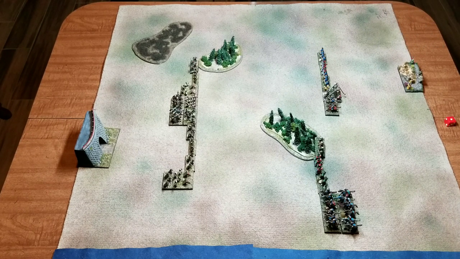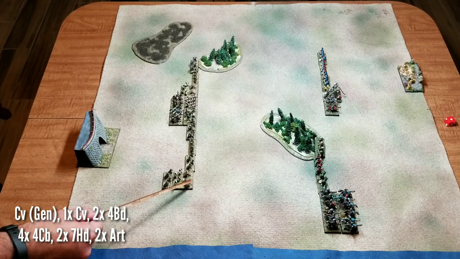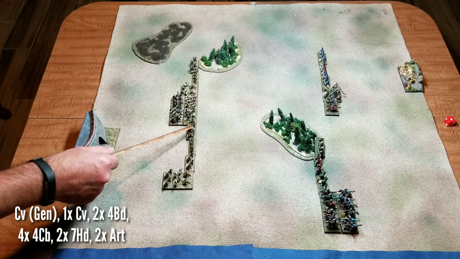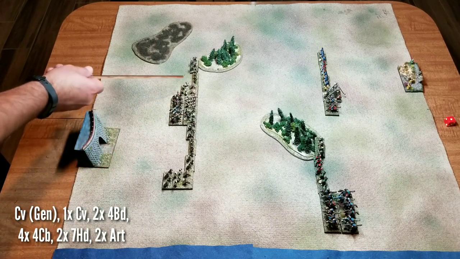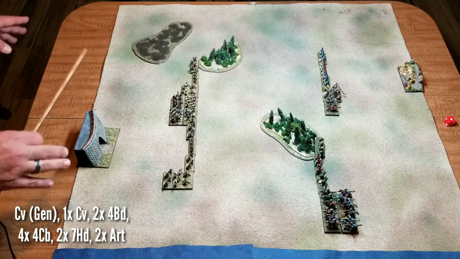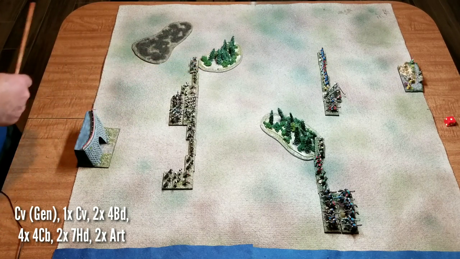Okay, and the Southern Song here have a solid crossbow, artillery piece, solid crossbow, solid blade, solid crossbow, solid horde, cav general, another artillery, ooh, two artillery. They're going to do nothing or they're going to kick ass, guaranteed. So there's a second artillery piece here, another solid blade, another solid crossbow.